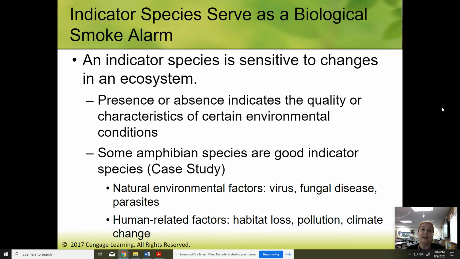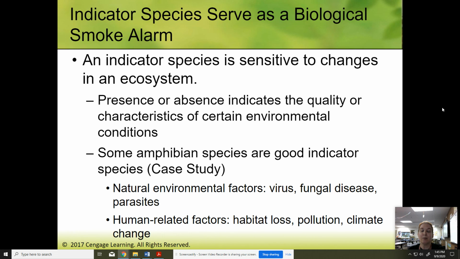Indicator species. An indicator species indicates the health of an ecosystem. So it's very, very sensitive to changes in that ecosystem. If you have a lot of an indicator species, it's going to show that it's a healthy ecosystem, and if you don't, it will show it's an unhealthy ecosystem. Amphibians are great examples of this. Frogs live both on land and water, so if anything is wrong with either one of those things, they tend to go away from that area. So if you see an area with lots of frogs, it's a healthy ecosystem. If you see an area that should have frogs but doesn't, not a healthy ecosystem.